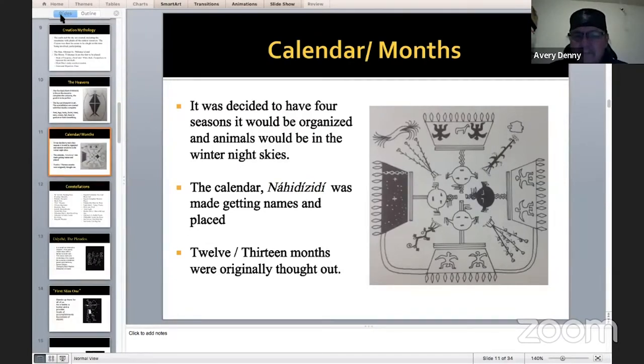And there will be four seasons. And each of these four seasons will have 3 months, 12 altogether. Nahitazid is what it would be called. And then in the summertime, it will be extended. Sometimes the 13th month will fall onto the summertime, in addition to that, to make it 13 months. The spider month. It will fall in there. Or if it were to fall on the winter side, a longer winter month will be put in there to make that the 13th month.